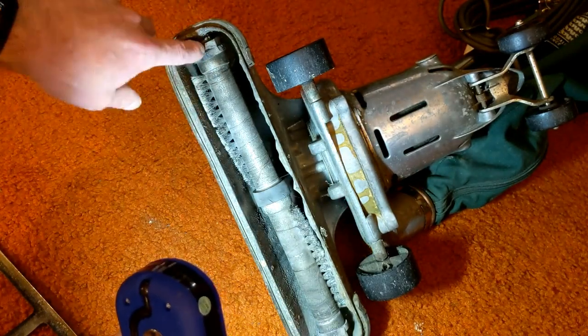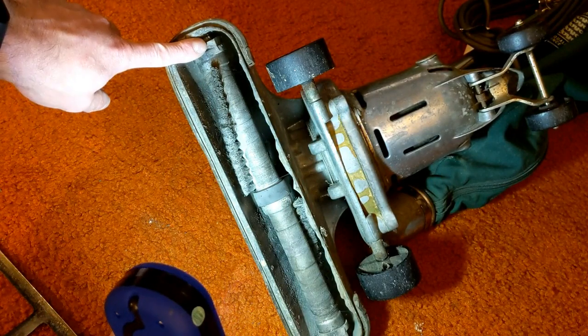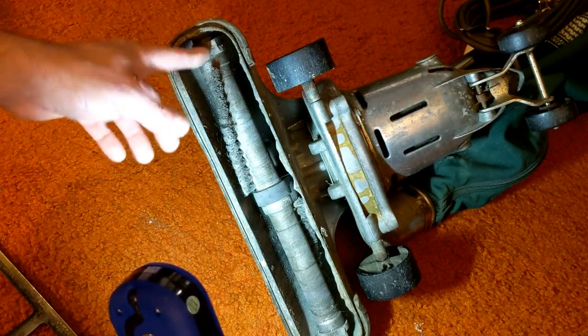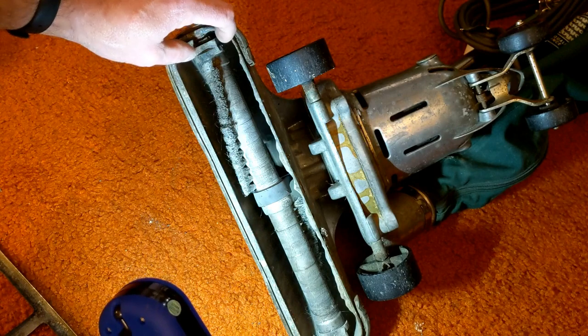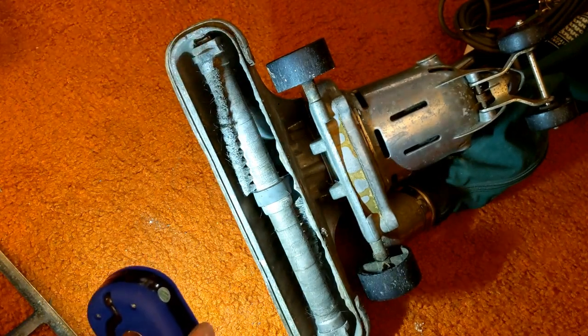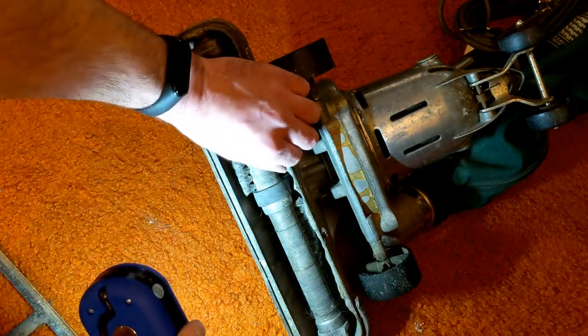The end caps are adjustable. When the brush roll starts to wear down, you just turn it. It's an offset square peg. They're numbered 1 through 4. You can adjust it to get more life out of the brush roll.